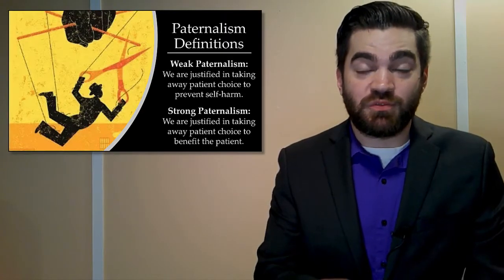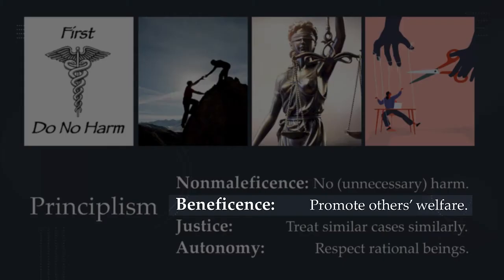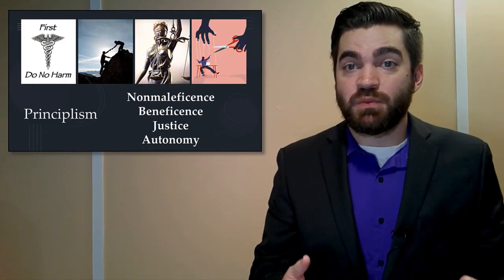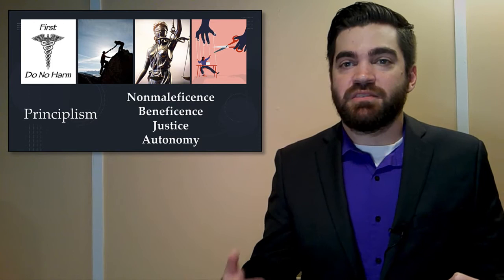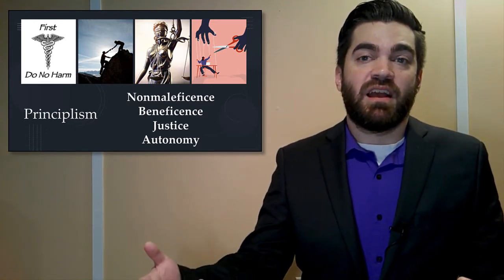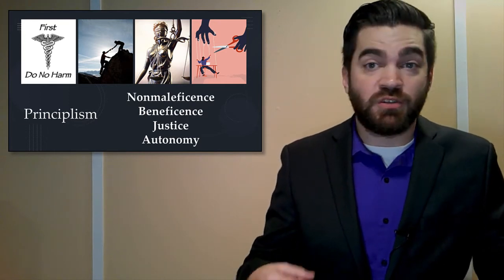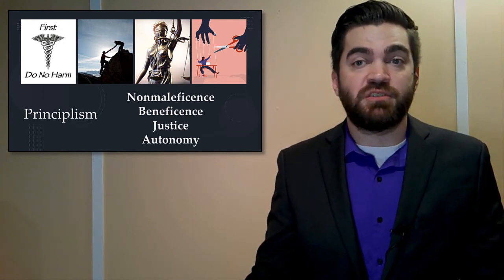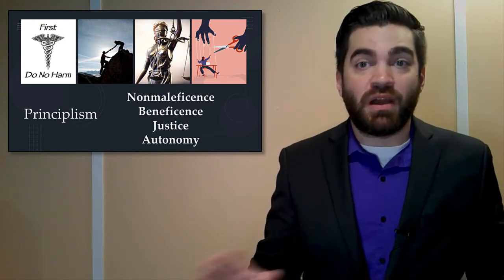I'm just using the language of principalism here. We have the principle of beneficence, which tells us we ought to act in ways that promote the welfare of others. We have the principle of autonomy, which says we ought to respect self-governing rational beings, and in other words, let people live their lives as they see fit. And so in these cases, those principles are in conflict. We have on one hand physicians who want to benefit the patient, who want to promote the patient's welfare, and on the other hand, we have patients who don't want to cooperate with that. So what do we do in cases where physicians think a treatment is beneficial and the autonomous patient says, no, I don't want that treatment?